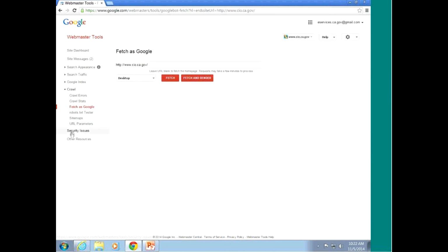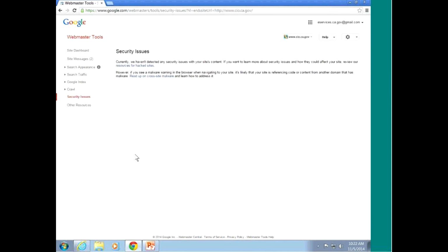Also, it'll tell you if there are any security issues. No issues on CIO's website. But if you have some kind of issue where they've detected some kind of hacking that may have occurred, or inappropriate content on your site, they will put messages in there to that effect and let you know.